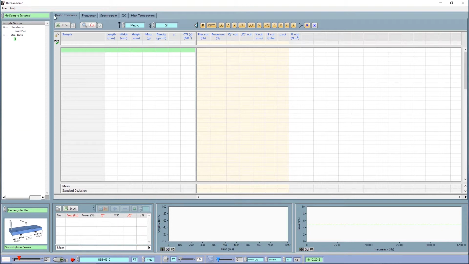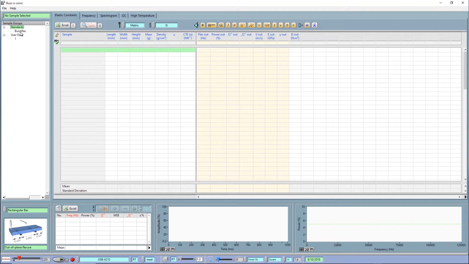So on the main table, elastic constants panel, there are other ones available, but this is the one you should select, and it's the one that's selected automatically. Okay, so we'll start by testing an aluminum standard. Now if you have the aluminum standard that we supplied, you should install the test data that comes with it, and that will be displayed here under the category. This is a category, standards.